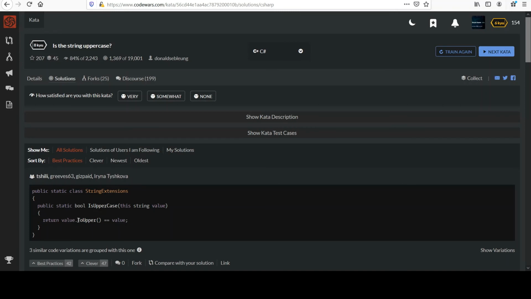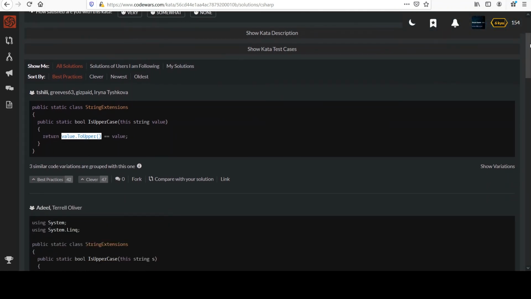Oh, sure. I forgot, we did more work, more typing than was necessary, but I forgot the string class itself has this ToUpper method. So you're just comparing that, creating an uppercase version of it and checking if they're equal. It's a lot simpler way of doing it. Imagine this as generating a new string here, and then you'd want to make sure it matches exactly with that. And I'm sure ToUpper knows to ignore spaces and numbers and punctuation.